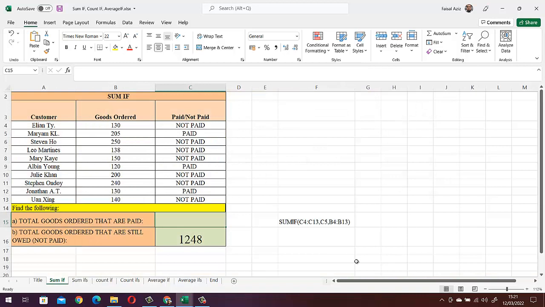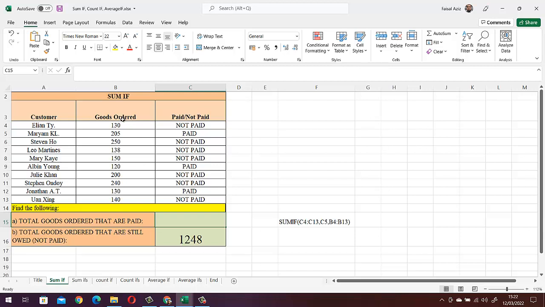Viewers, we all know how we can use the simple sum formula. Simple sum will allow us to add the given numbers in a column. Sometimes we need to add numbers using a condition. A condition could be single or multiple.